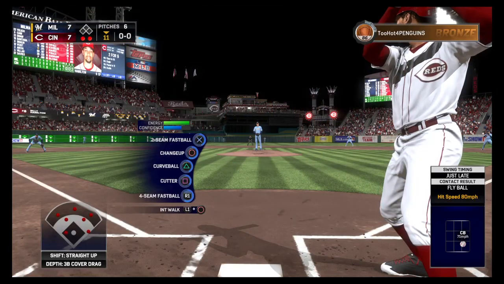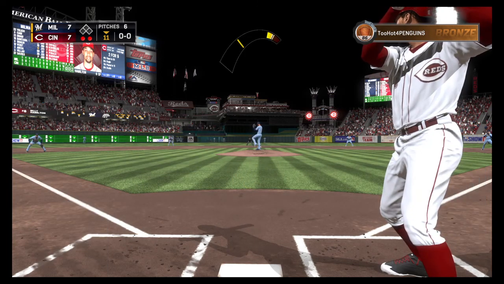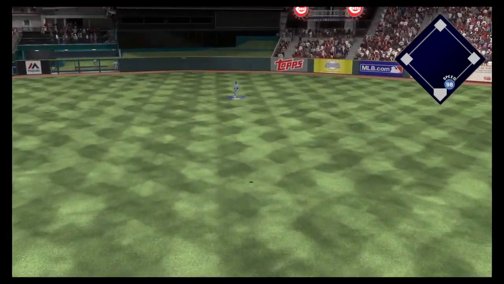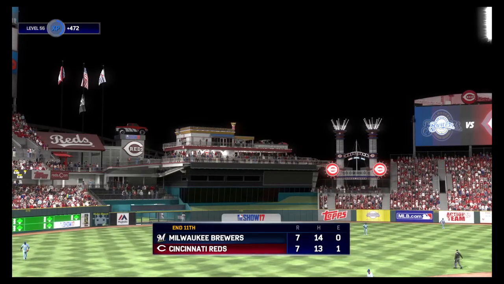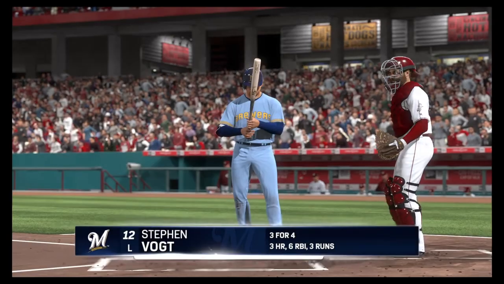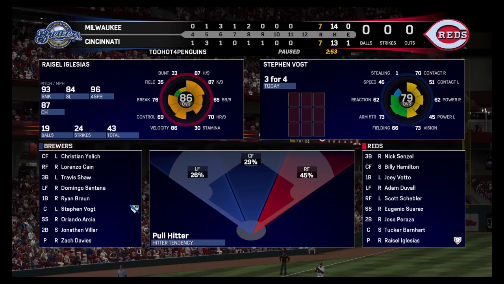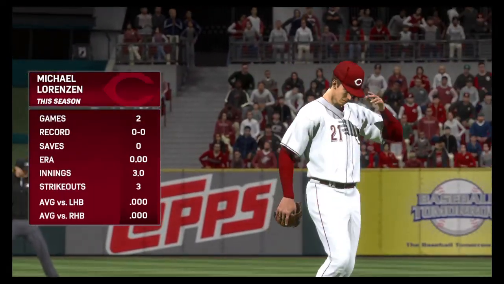Trying to pick things up where he left off, Billy Hamilton. He'll try to follow up the double in his last at-bat with another big hit right here. Line drive to center field. Yelich is there to make the catch, and that means we've got extra innings. Ready once again, Vogt. He'll lead things off now as we play inning number 12.